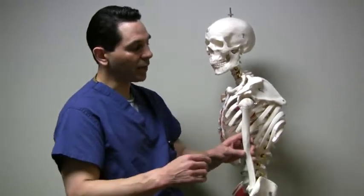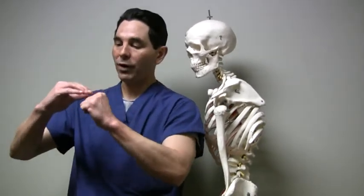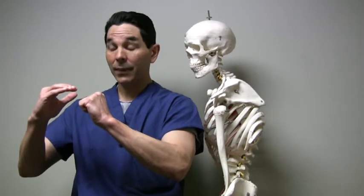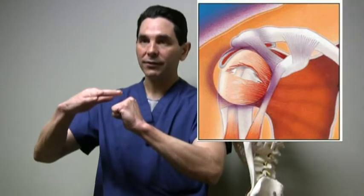Now, the tearing in general, there's two main ways that it can tear. One of them is that it wears a hole, and if this is attached to the bone like this, it wears a hole, and then it starts to pull away, and it's separated like this. Sometimes it can do something like this. It wears a hole, starts to pull away, and it splits.